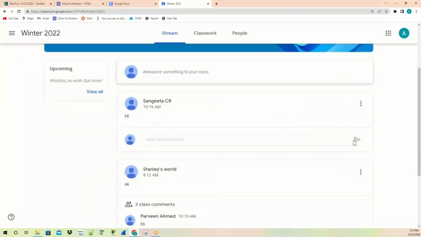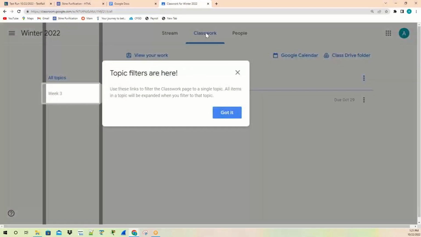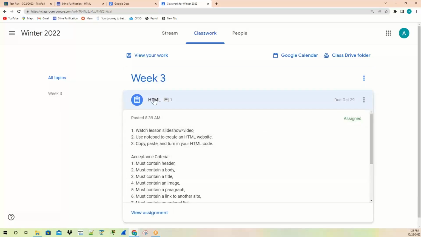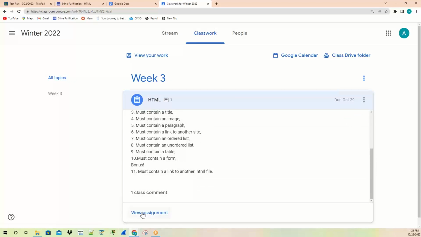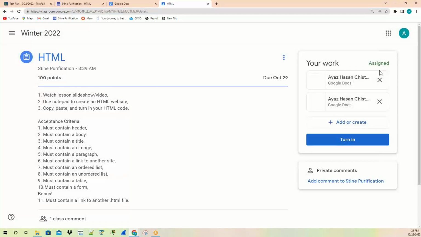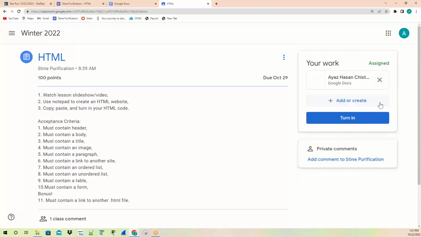Classwork. Say got it. Click on HTML. Click on View Assignment. And cross off those other files. Yeah, cross that one. Cross those, all of them.